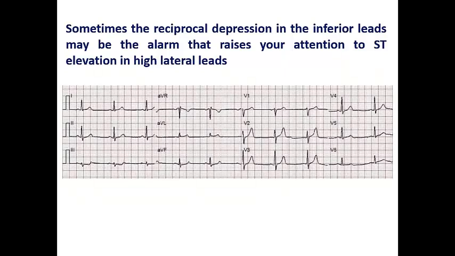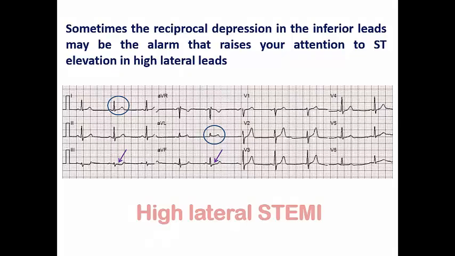Let's see this ECG example here. Maybe the first thing to get your attention is the ST depression and slight T wave inversion or slightly biphasic T wave in leads III and aVF. When you see this ST depression, of course, the first thing to look for is ST elevation. Here it is much more remarkable in aVL rather than in lead I. So here it is not just ST depression in the inferior leads to be diagnosed as non-ST elevation acute coronary syndrome.